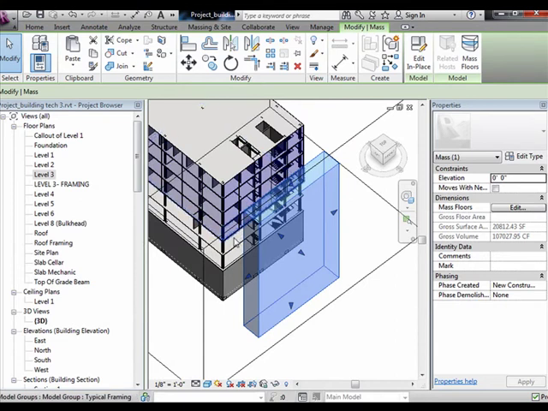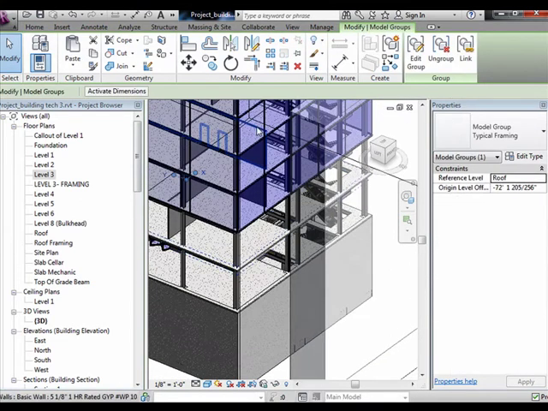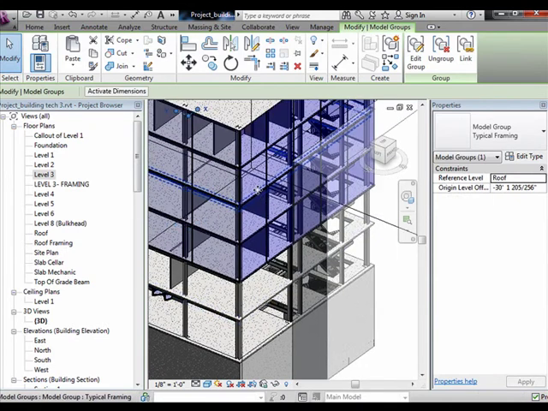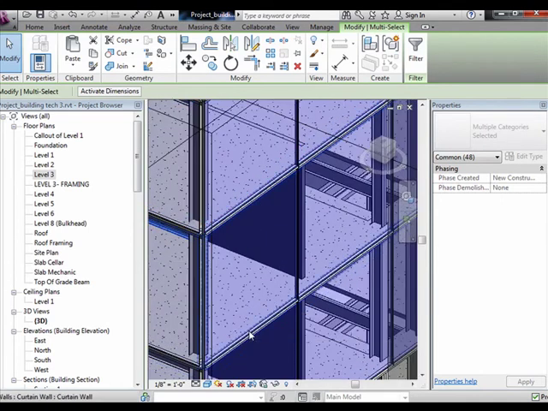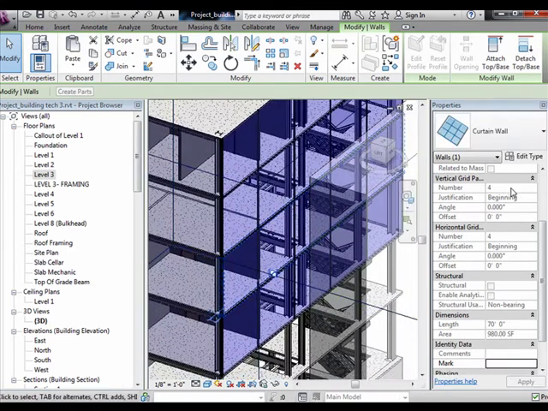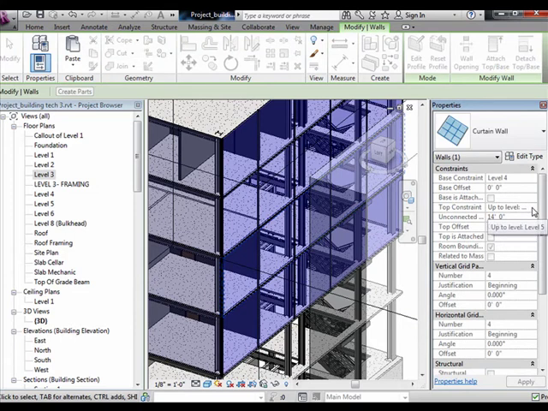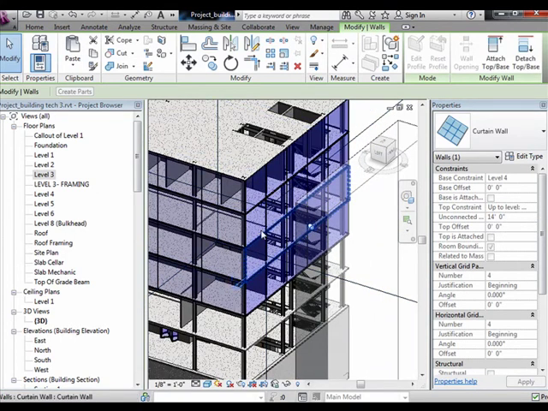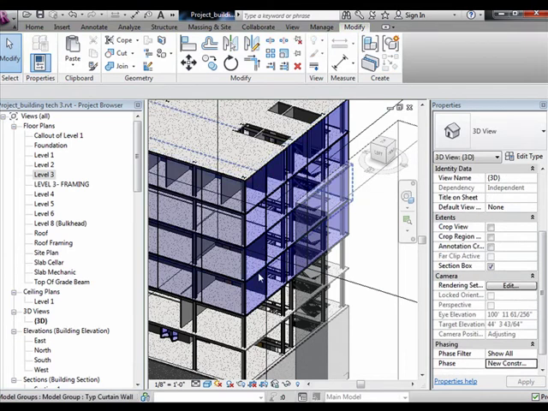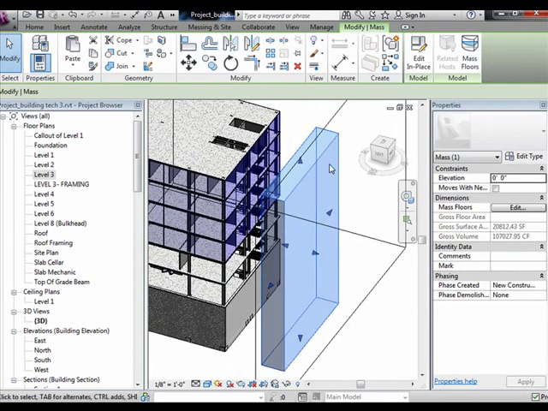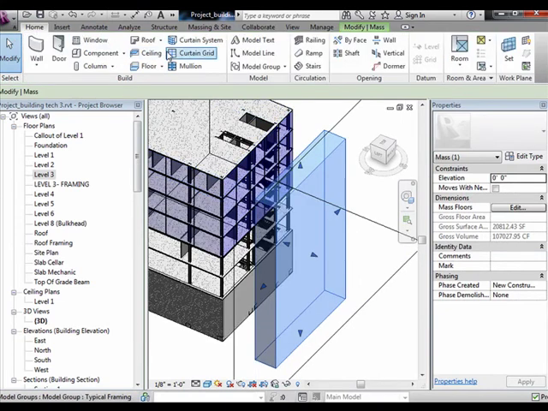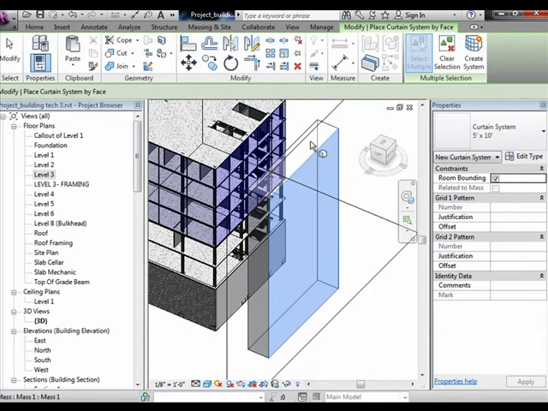whole thing. So instead of doing it floor by floor, or selecting one curtain panel, for instance, you can also change the height on one panel. Instead of from level 4 to whatever level, you can change that with this system. So you don't have to do what I did, floor by floor by floor. You can have it run all the way from the base to the top. But if that's the case, then it's better to use the whole massing system, where you go to home, curtain system, you pick the face you want, and you pick the curtain system that you want, which is again the system that you've applied there, but it's singular, and create system.